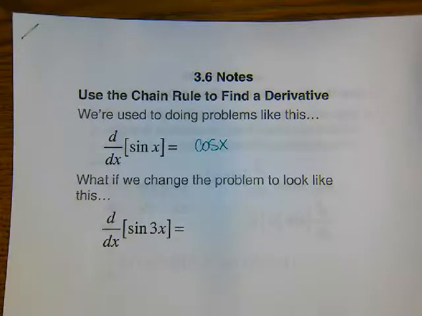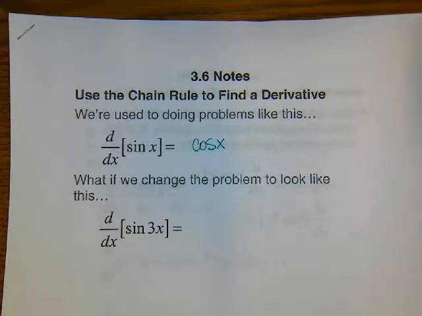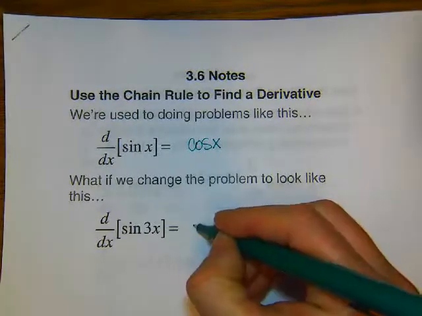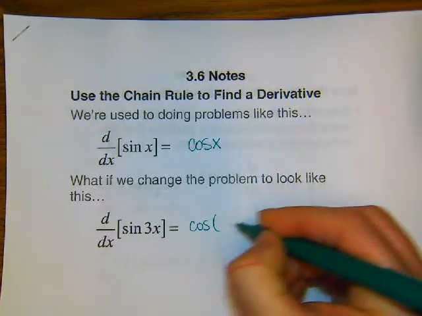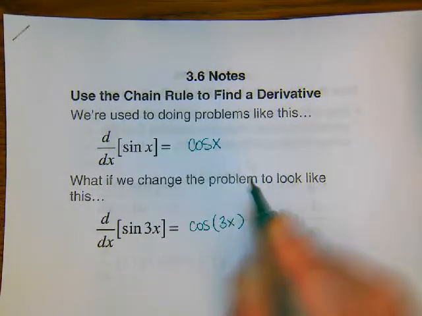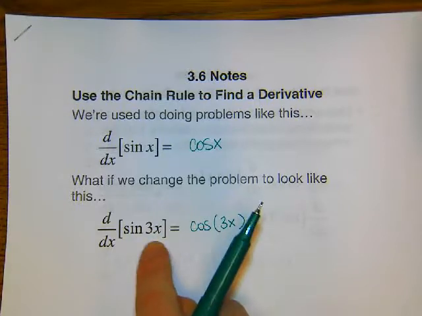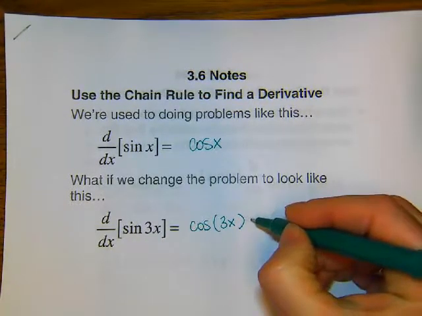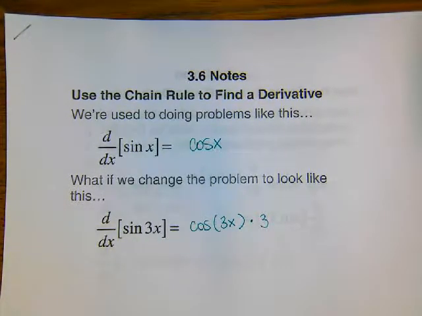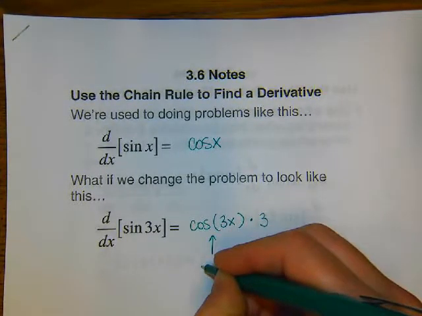okay? So I call this an inside and an outside rule. So we really have to then do two things, and then I'll kind of show you the definition. We still do the derivative rule. We still do the cosine of, but now we have to do of 3x. Do you see, because that's what we're taking the sine of? But then we end up multiplying it by 3. Because this is the derivative of the outer function.